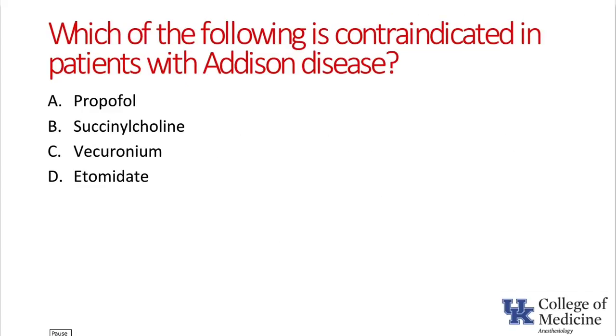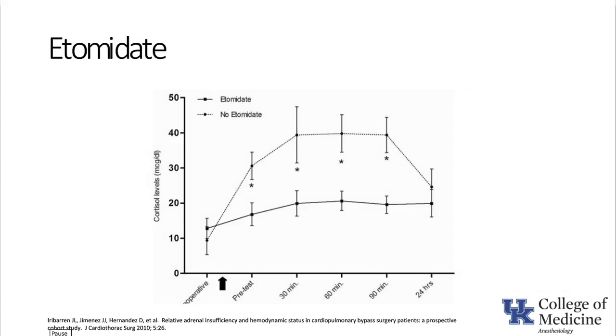This prospective cohort study on otherwise healthy patients evaluated the presence of relative adrenal insufficiency in 120 patients undergoing surgery requiring cardiopulmonary bypass. Relative adrenal insufficiency was diagnosed based on a response to a high-dose ACTH stimulation test. The results showed that use of Etomidate for induction was the only factor that correlated with relative adrenal insufficiency. If a single dose of Etomidate was used for induction, the odds ratio for developing relative adrenal insufficiency was 6.55 with a confidence interval of 2.5 to 17.4.